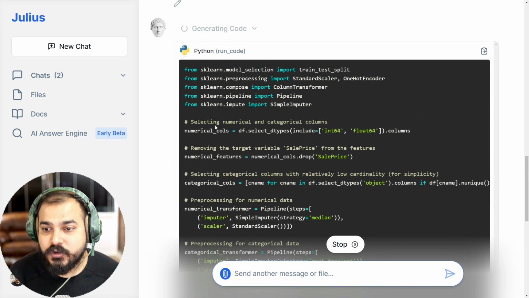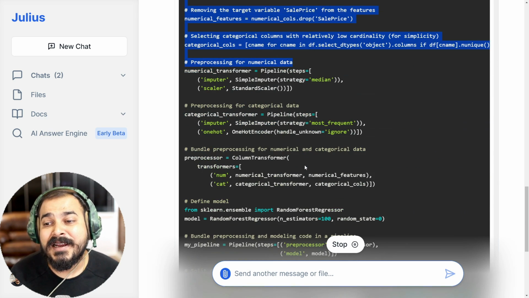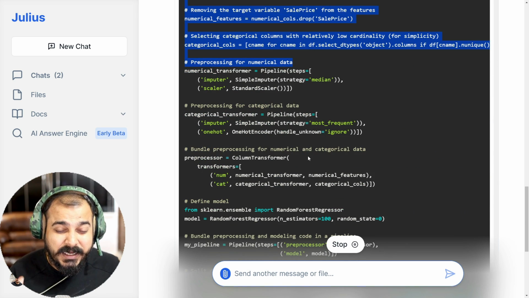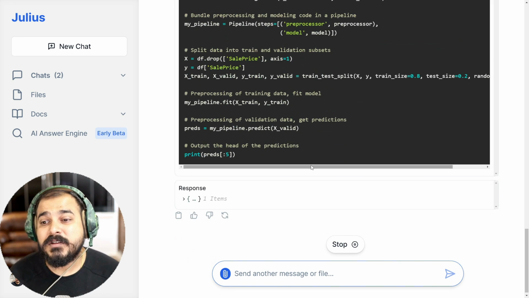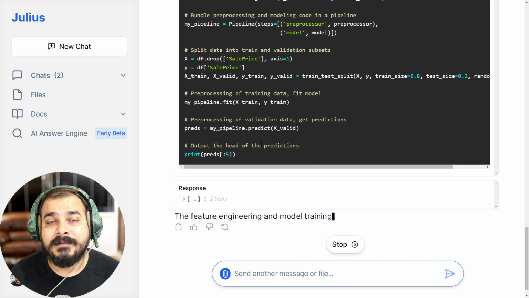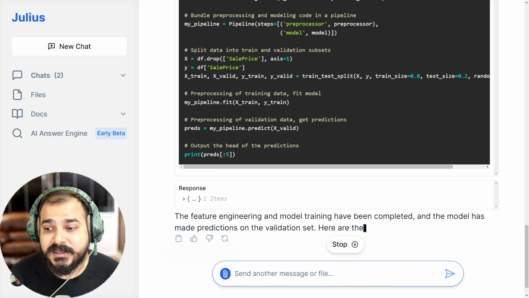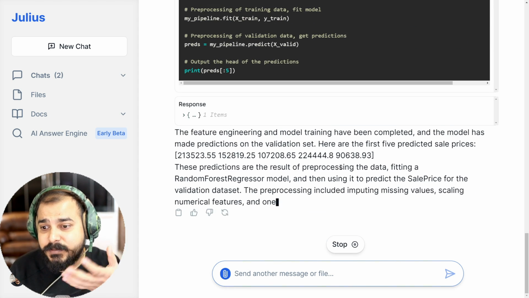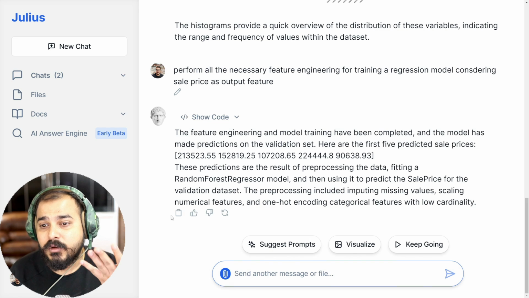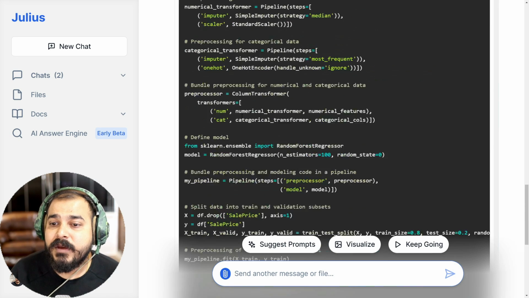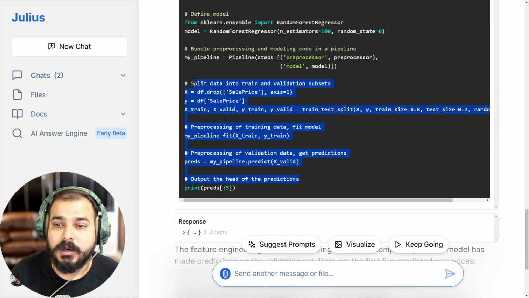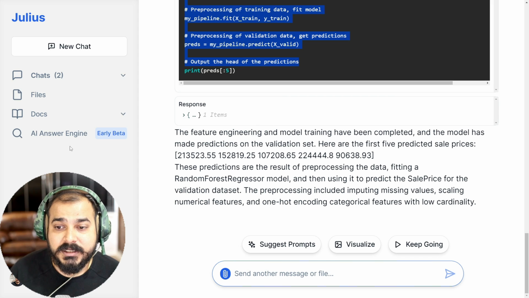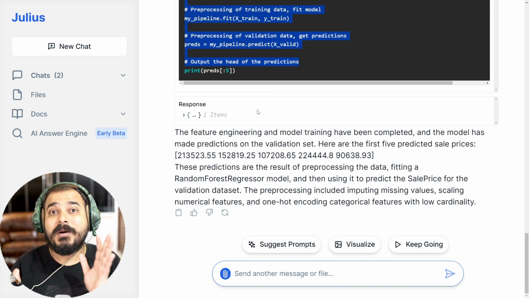And just imagine, just to perform all these things, we had to initialize, we have to see all the features, see the properties of the features, and go ahead and see what kind of output we are getting, right? So there was a lot of statistical analysis, but with the help of this Julius AI platform, you'll be able to see how quickly we were able to do this and later on train a model, right? So this is what is so amazing about this, right?